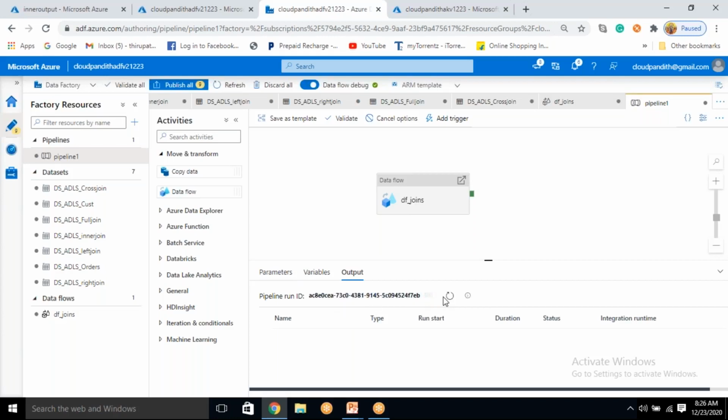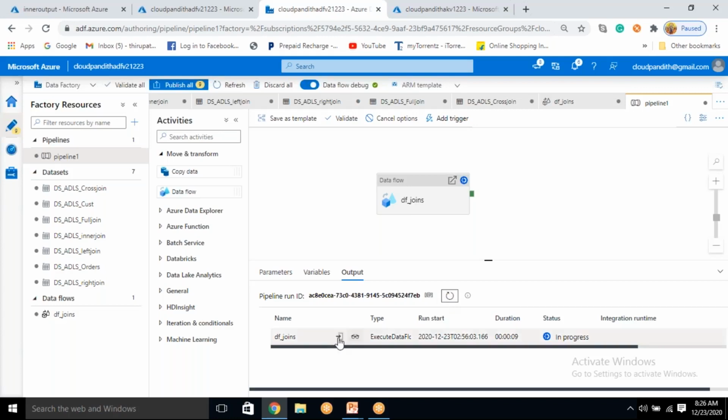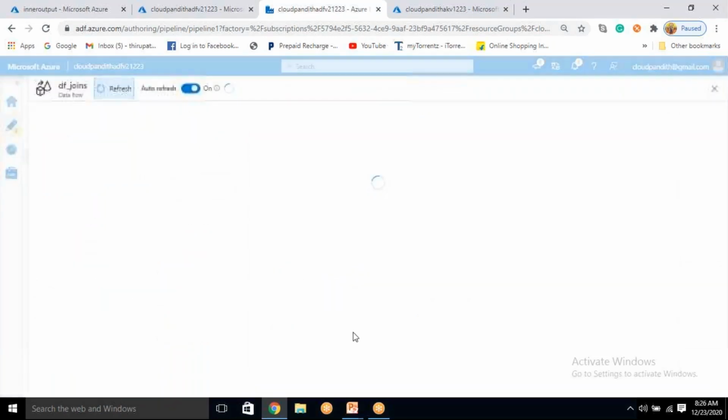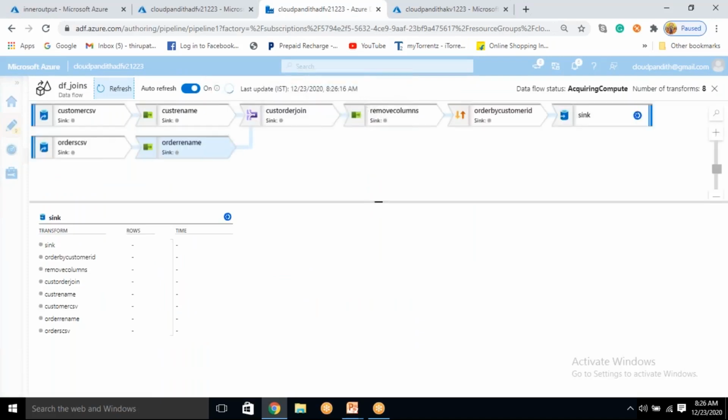See, job is started. Okay, so it is executing our data flow. Just click on this. See, all these things are going to execute and finally it will write data into your sink.